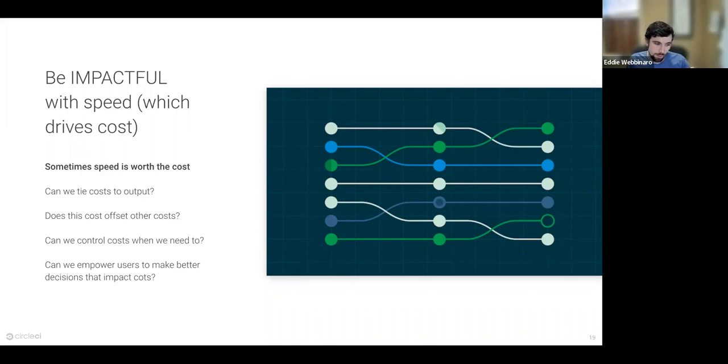The last point I'll make about this is, can we empower users to help make that decision? A big underlying theme here is empowerment versus alignment, or empowerment versus control. The idea is, if we can empower our users to understand costs more, maybe they'll control them better, right? If they can see the implication of the 2XL box versus the small box, maybe they'll make a better decision: I don't need that horsepower.